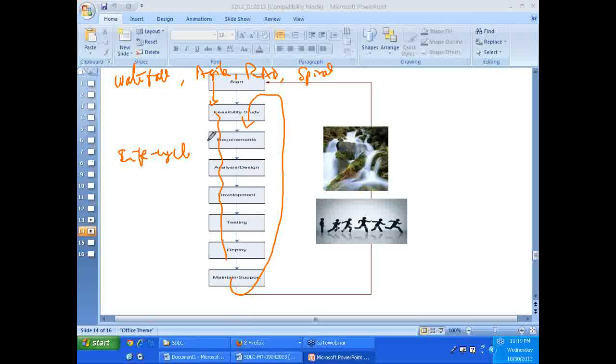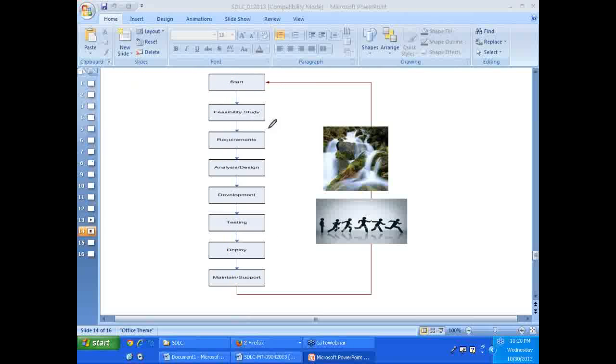Product life cycle: a product is created, then it is upgraded, it is changed, upgraded. It goes in a cyclical manner. So agile also operates like that, a little differently. In agile, these steps are done in parallel. All these steps can be done in parallel. There is also a life cycle involved there. So how about SDLC?